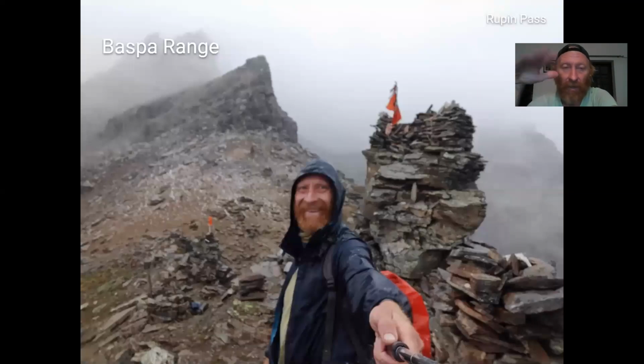Voila, then eventually we come through a moraine section to cross the Baspa Range the first time using the Rupin Pass, clearly demarcated with cairns, piles of rocks marking the position of the pass. Quite a clear trail, as it's very touristic, a lot of commercial groups go through this. This time again, we crossed it pretty late, so same story: bad weather, mist, rain, cold rain, snow, like freezing cold. You could not stay, you had to keep moving. Rain jacket remains the most important gear in your backpack.